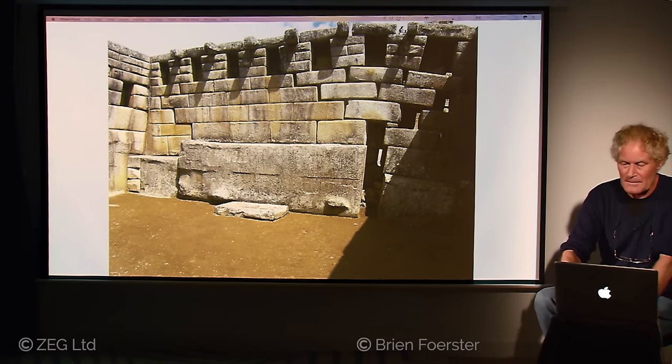Here again, super tight fitting stonework in the area of what's called the Temple of the Sun, with rougher work on the very bottom. And here too — the gateway is beautifully constructed, and then the wall that butts into it and the wall on the right-hand side much cruder. From inheritance to construction — that captures the relationship between what the Inca found and what they built.